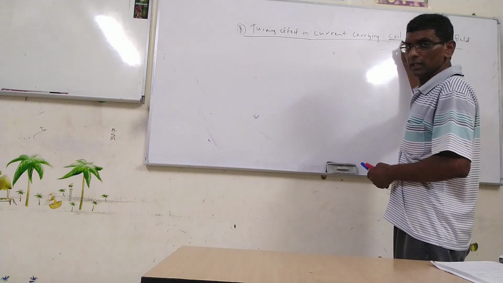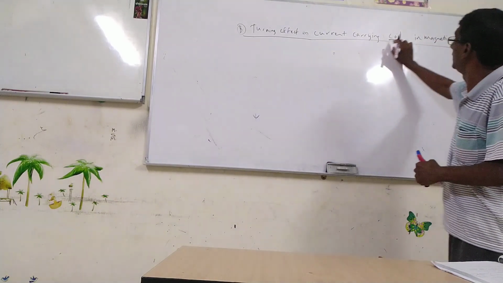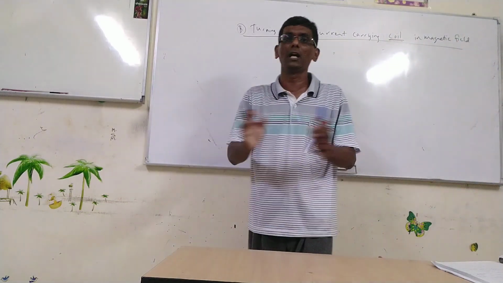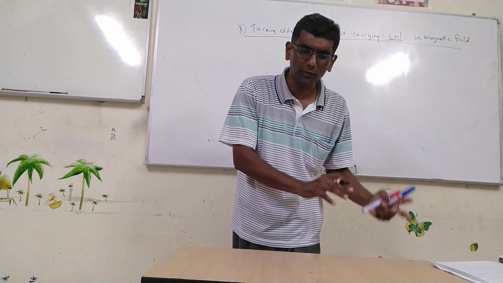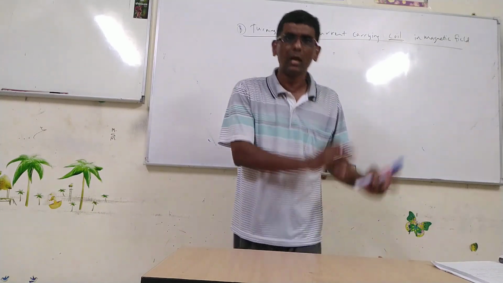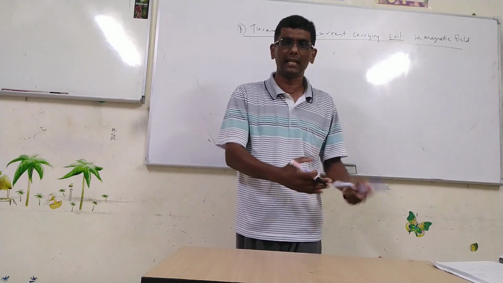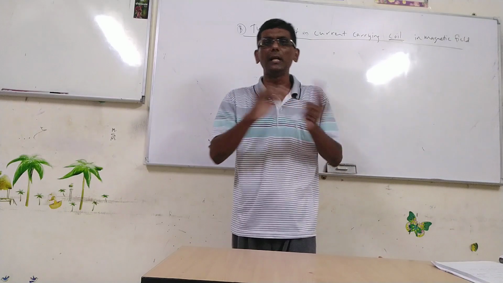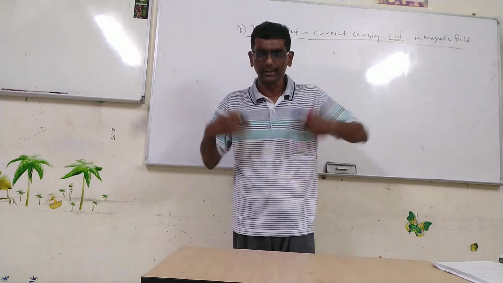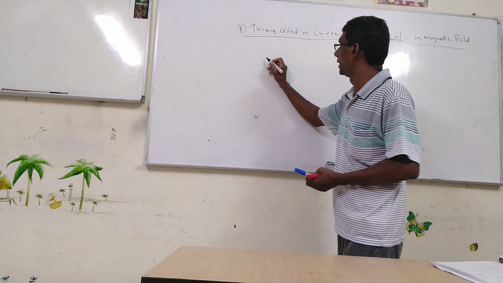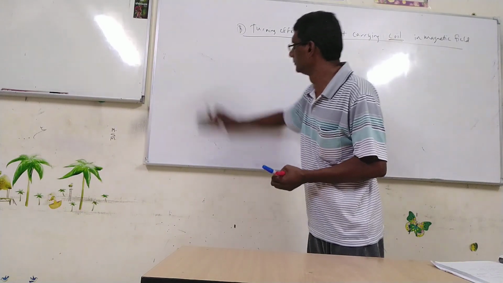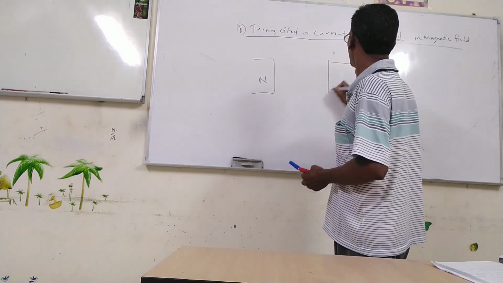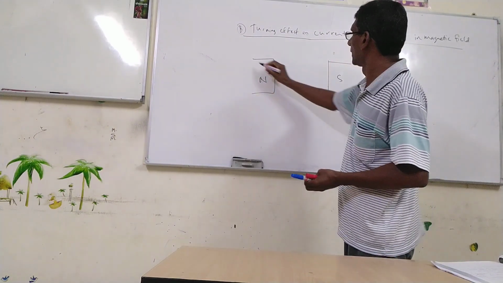This one is a coil. Before, we learned about a conductor; we now learn about a coil in a magnetic field. We continue from what we just learned in A. From A we learn B. It's the same thing, Fleming's left hand rule. So this is the North Pole, this is the South Pole.